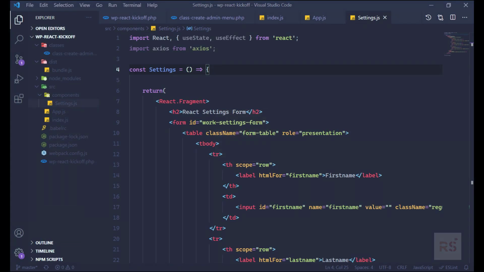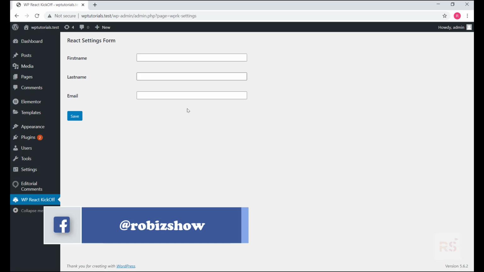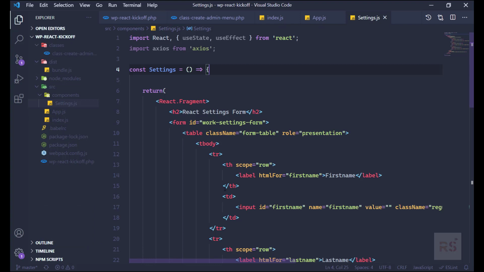Hey guys, welcome back to the second part of this video where we are creating a WordPress plugin using React.js. In the last episode, we created a form which is coming from our React.js file, and now it's time to add more dynamicity to this plugin, and we are going to use the REST API of WordPress. Before we go further in this file, let's create some custom REST API endpoints so that we can handle data from here in WordPress.